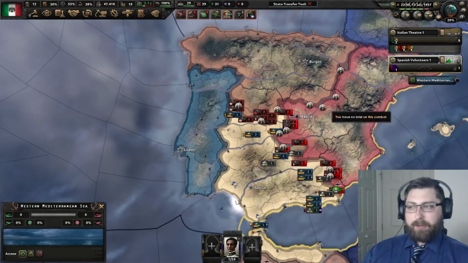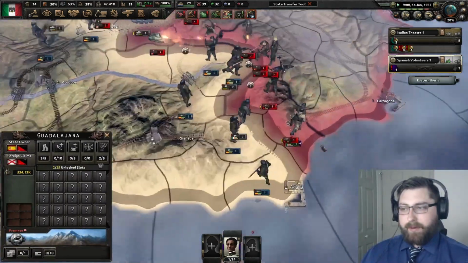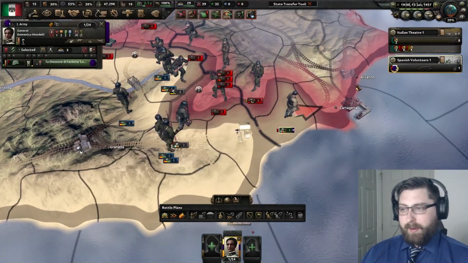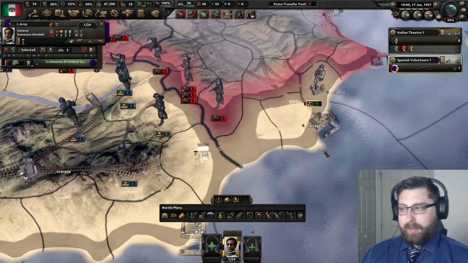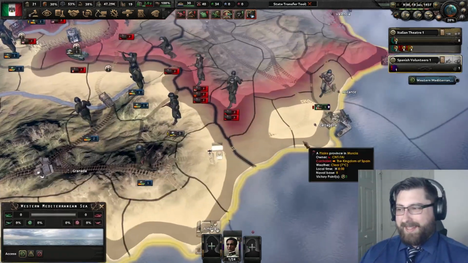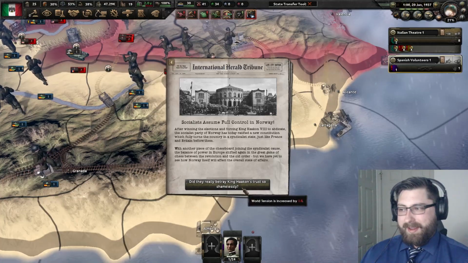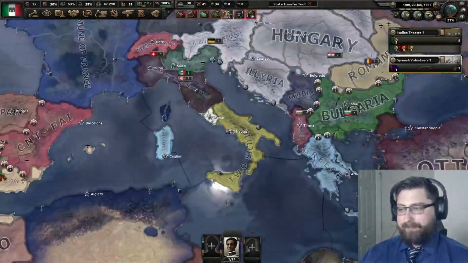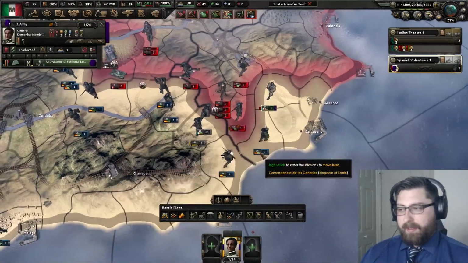Hopefully, as we get pushed back, the CNT-FAI and the Carlos will have to fight each other more, and we can recoup some of our losses around here. Now, we can take all the way to Cartagena and Alicante. But it's a question of whether or not we can hold it, which I don't think we can. Socialists assume full control. I think we've landed over here now. We have not. Sad days all around. I want some backup.